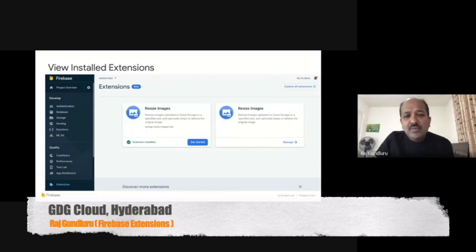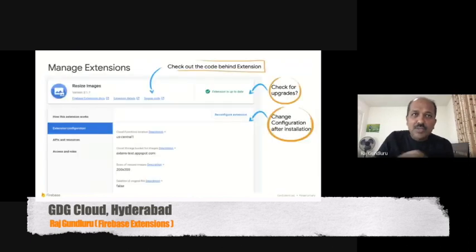So let's see, once your extension is installed, the story doesn't end there. You can actually manage them based on your future needs. So let's say you click Get Started, and it will take you to the page where it will show you all you can do with the extensions. As I showed here, you can see the code again.